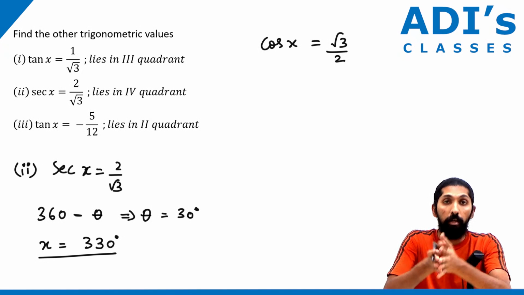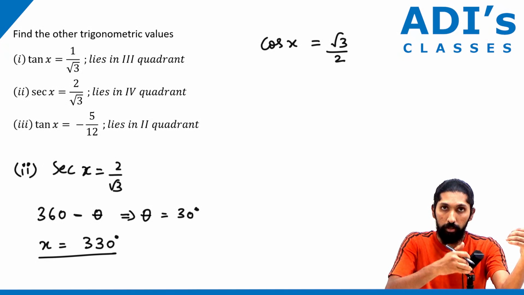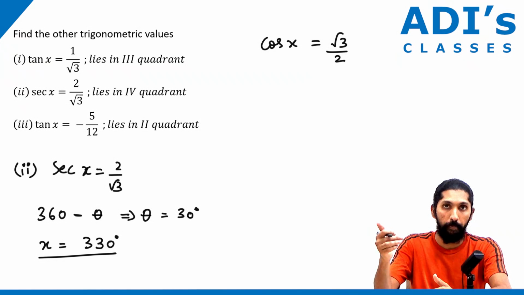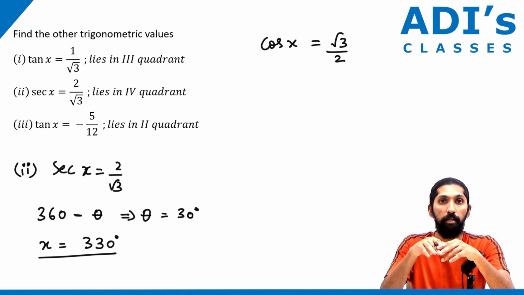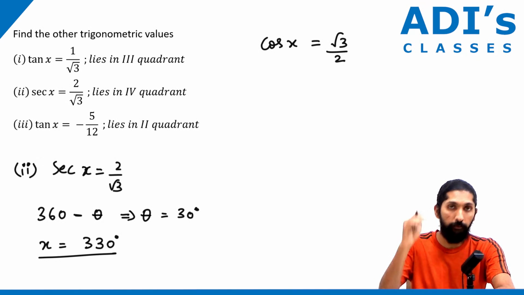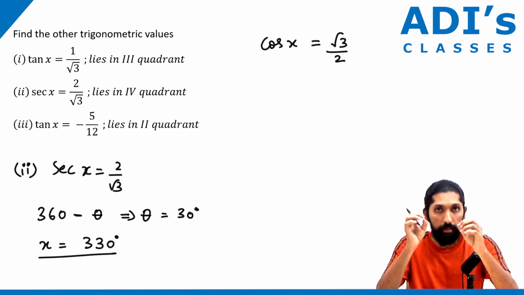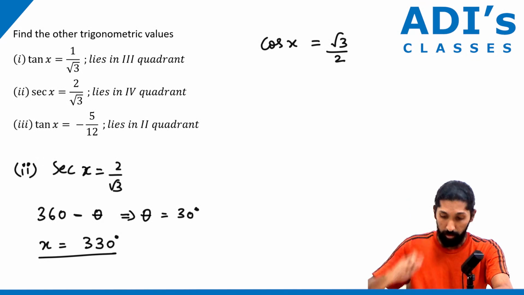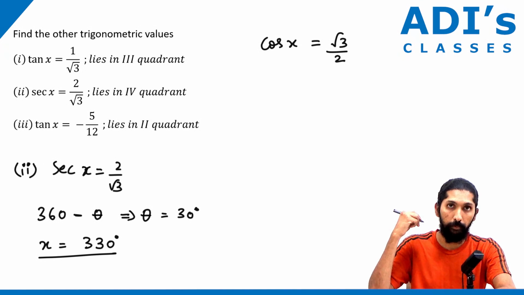Again, I'll repeat, any trigonometric function, say for example, cos itself. Cos of 360 minus theta is nothing but cos theta. Okay, for all supplementary angles, that is 180 or 360, the trigonometric function will not change. If it is 90 or 270, that means we are taking complementary, then the complementary trigonometric function will arrive. So now, coming back to the problem here, cos of x is root 3 by 2.